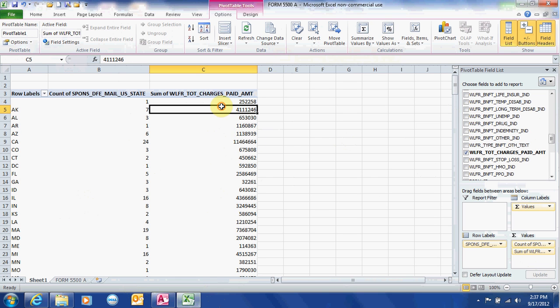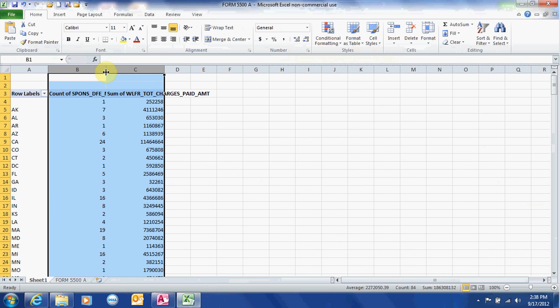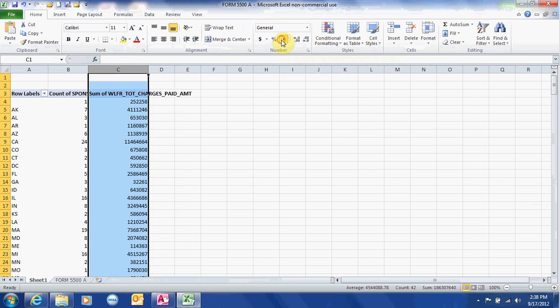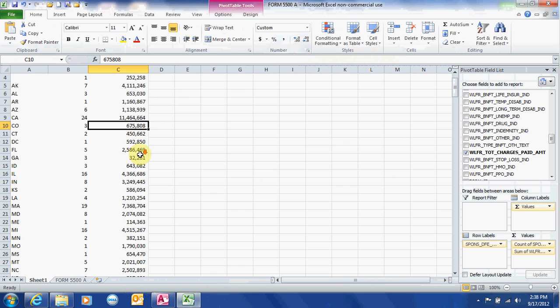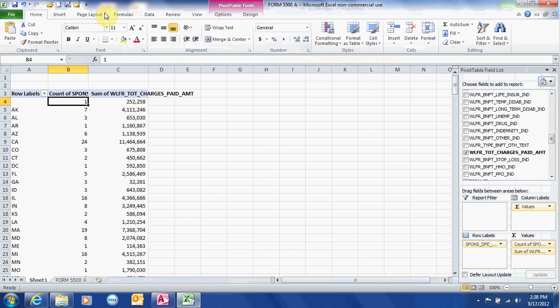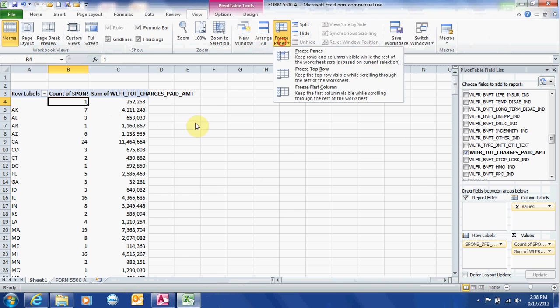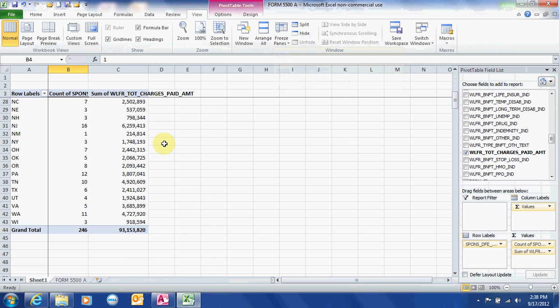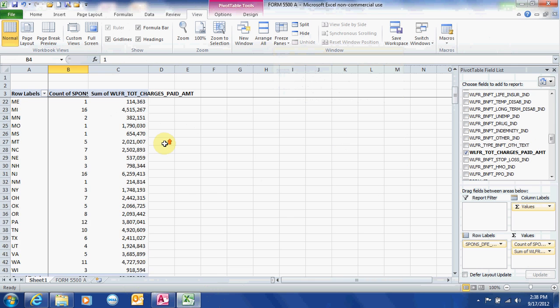And now it adds up those. And I like getting my fields a little bit closer in here, especially that one. And let's widen that one. Highlight that, hit the comma, and boom. Let's get rid of the zeros. And then we can see how much premium is written out in these different areas. Let's hold our labels again. You know me, I like to freeze my panes here. It drives me nuts if headers are gone. And you can see how much premium is written in the various states throughout here. So this is how quick you can do your market analysis and see what's going on out there.